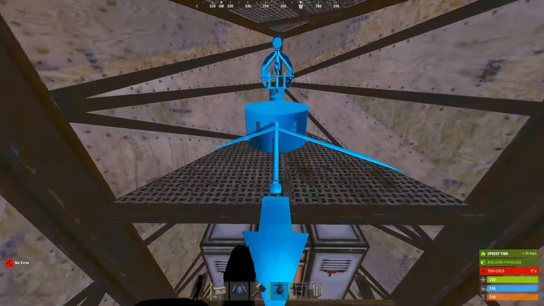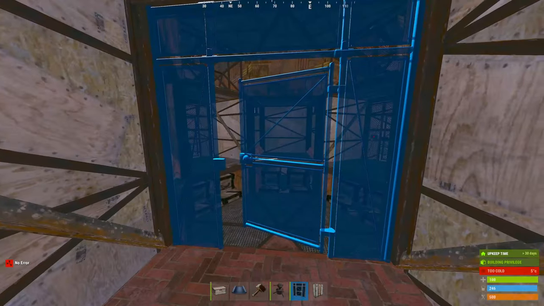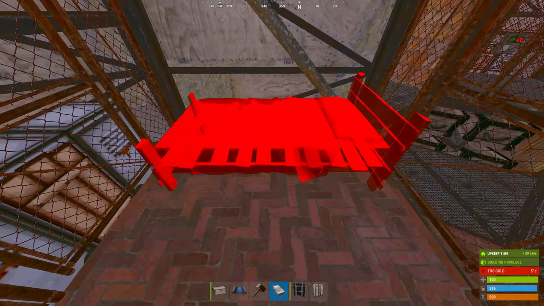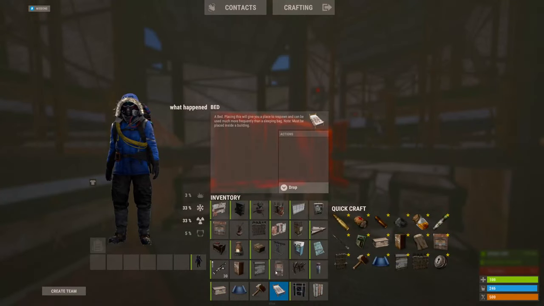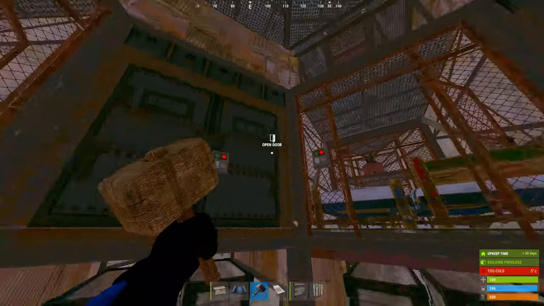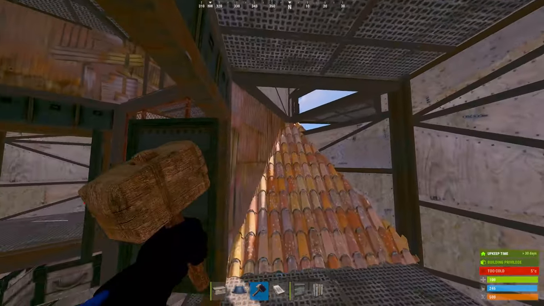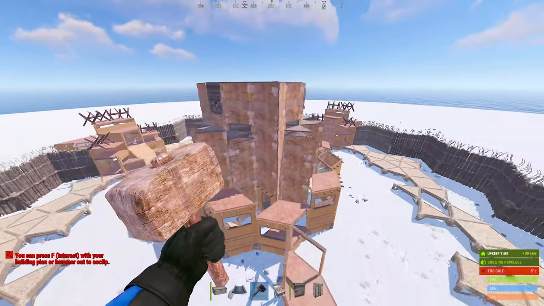Then you can go ahead and place your turret, your chain link coming in like so, as well as your beds. Yeah, and I like to place armor doors here, like so, just to make it a little bit stronger. All right, this is what the base looks like so far.